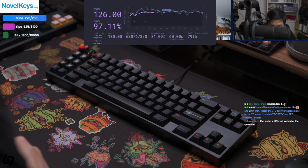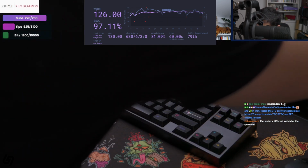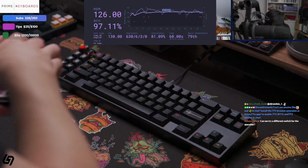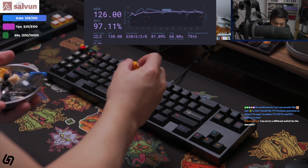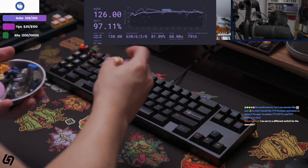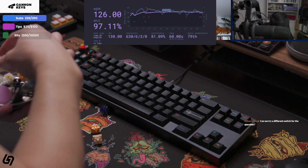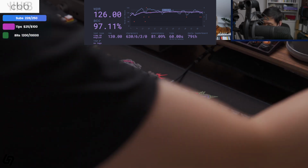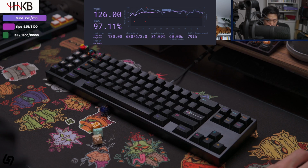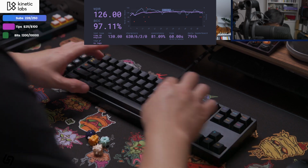Can we try a different switch for the spacebar? Yeah, we could try that. We could try a long pull too, if that's something you wanted. I have a few random switches here, I think. Let me see. I have this long pull one. I have this other one. I have this Hoshisora. I have this minty one that they sent out. I also have more cherry ones, different springs. But yeah, we can try those too if you want. Actually, it should be easy, right? Because it's hot swap.